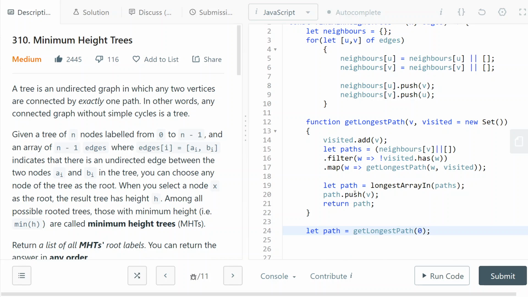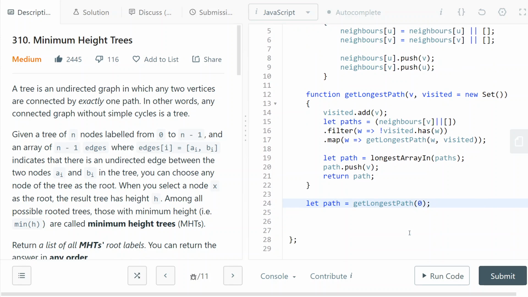Then you're going to be pushing into an array that has already some values. So basically the last node in the path is going to be our starting node. And so that gives us that the last node in the longest path is now found at path of 0. Because if the last node in the path is the starting one, then the first node in the path is the last one, starting from V, right? So now we have one path that is the longest if I start from V, but that's not necessarily the longest globally in all of the graph.